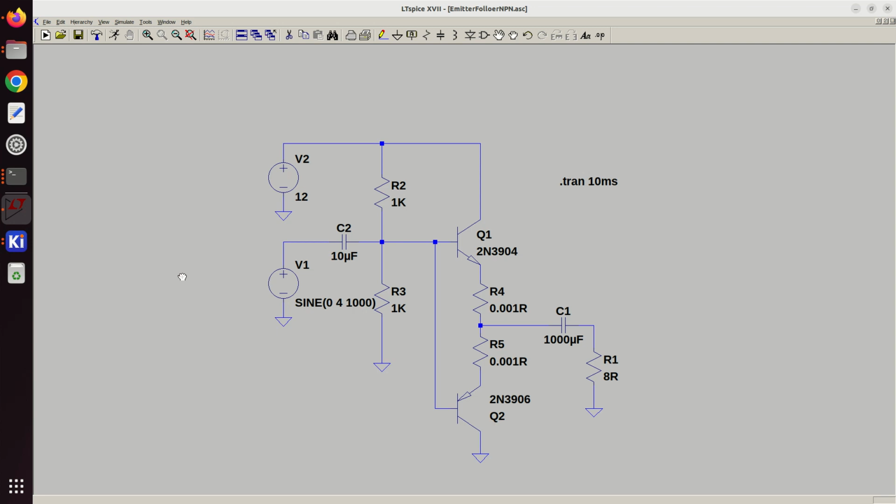Okay, so looking at the output stage of the class AB amplifier. In this case, it's going to run class B. I'll go into that a bit more. But ultimately, we have a 12 volt power supply, a voltage divider here, so approximately 6 volts here. A 2N3904 here, a 2N3906, and I've just made these really low resistance for now. We will change that later. An output capacitor and an 8 ohm load. So the 8 ohm is trying to simulate being a loudspeaker.